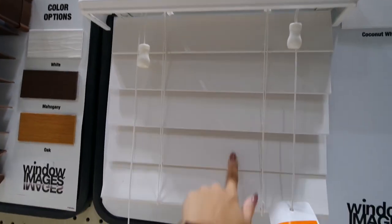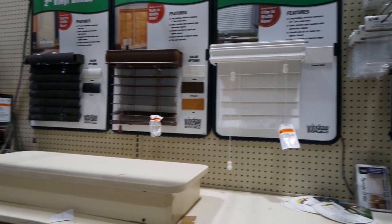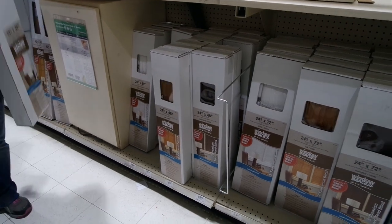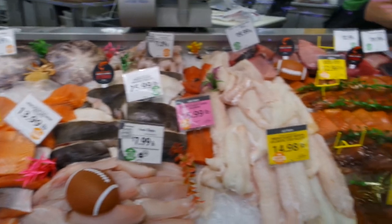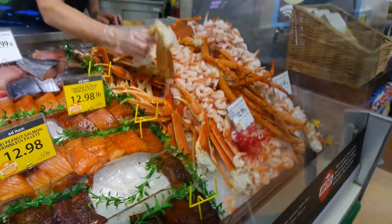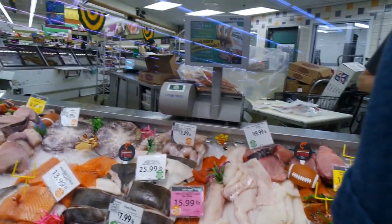This white one for the windows. That one we need two cuts of 19 inches. Oh, it's got that bigger clip right there. You just almost got it. Well, right now by your hand. Oh no. That one, yeah. Oh, this one. Okay. I'm so picky. How many is that?